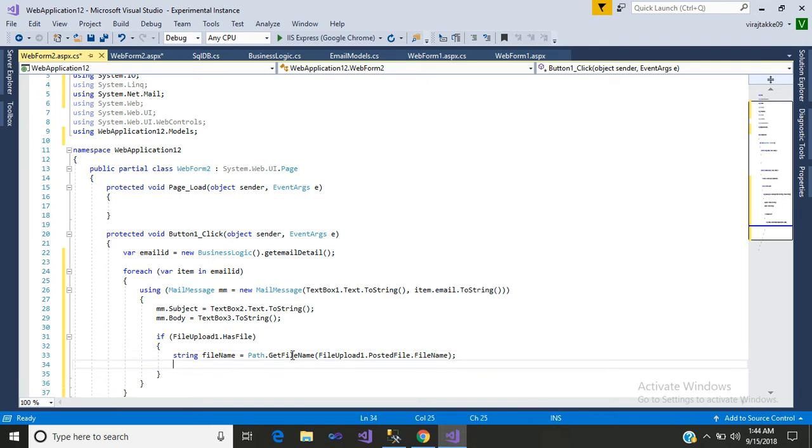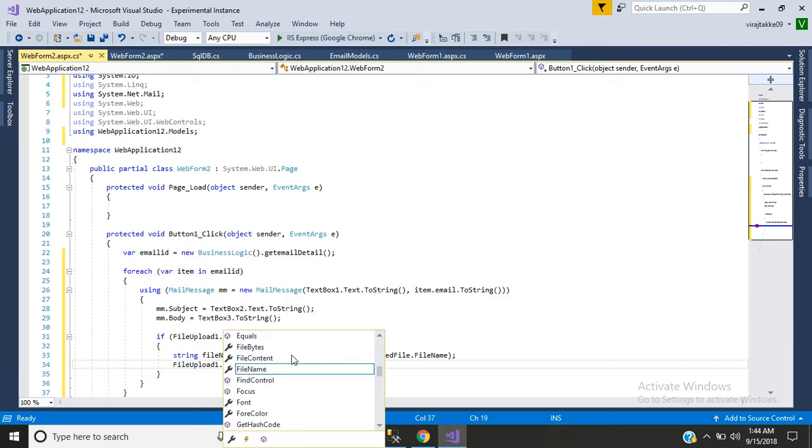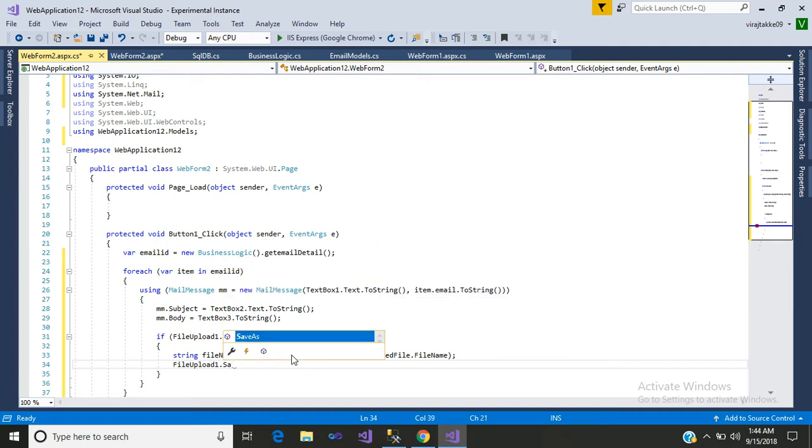After that, write file upload 1 dot save as, open the bracket, close it.